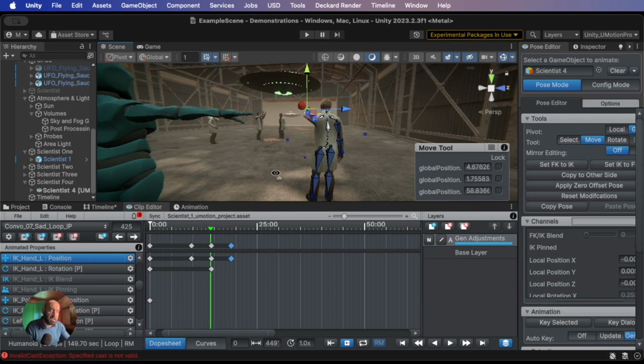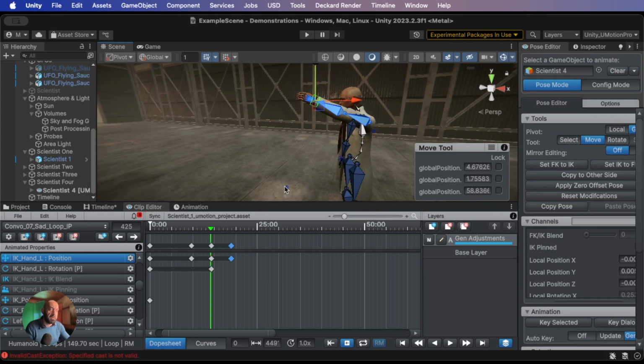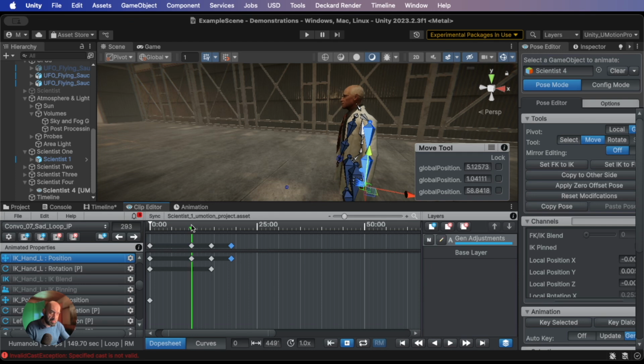I moved his wrist, so I gotta place it correctly at the beginning. So right there, and okay, hand rotation.